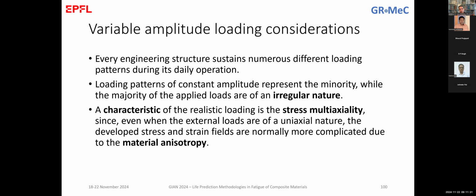So there you see how we bring together all the discussion that we had before about the stress multi-axiality, so the need to mix all the stress components of the stress tensor and evaluate the material performance considering all these components. We also have the variable amplitude loading, and we have to see how we can consider it to estimate the material behavior. And we have the material anisotropy, which introduces difficulties in the definition of the material properties.